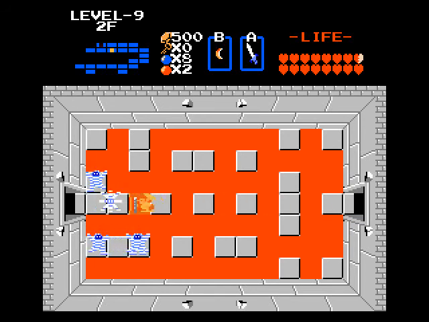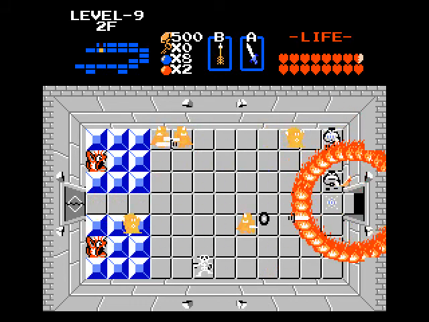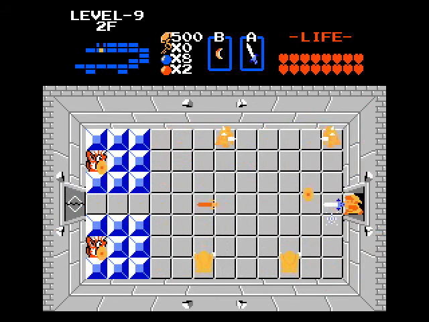Kind of an odd room here. Alright, this room, another one of these messy rooms. Again, I'm just going to get some free damage on the Gerudo. Now the thing is, you don't want to deflect the fireball into the blocks, obviously, because I think it blocks up the doorway.